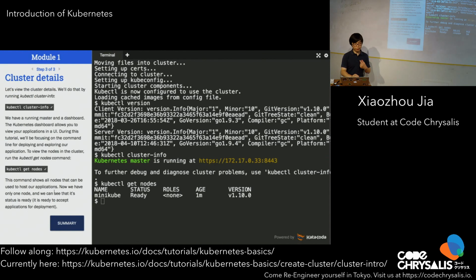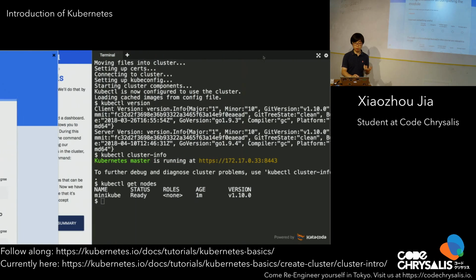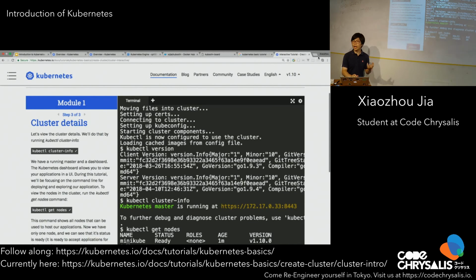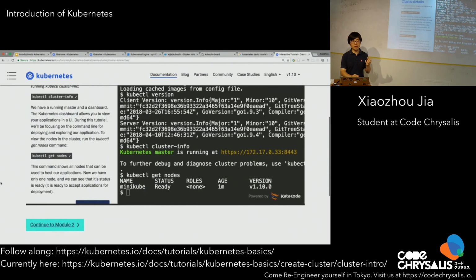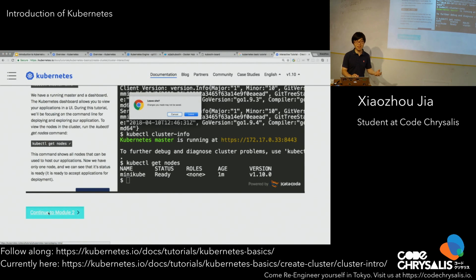So that would be the first module of this, and congratulations. Any questions for this part? In this module, what we did is spin up a Kubernetes cluster in our browser. It's not exactly a cluster, but a VM pretending to be a cluster, but that's basically the idea.